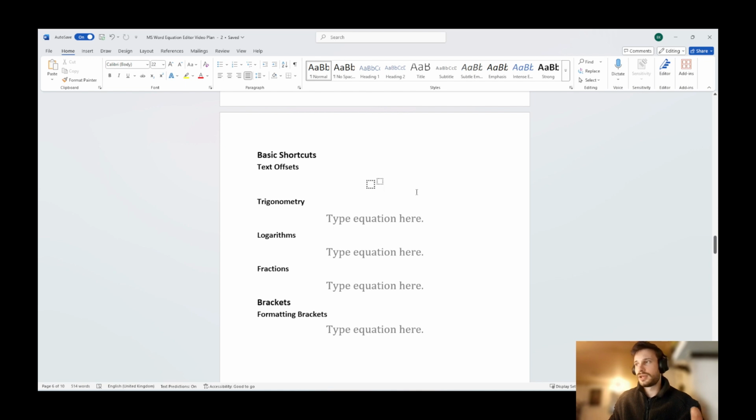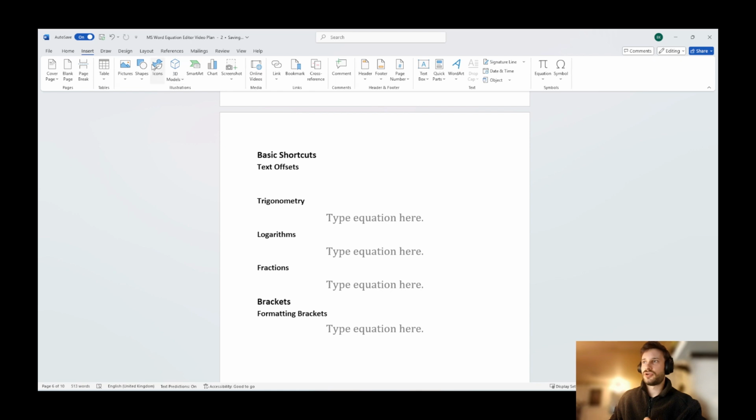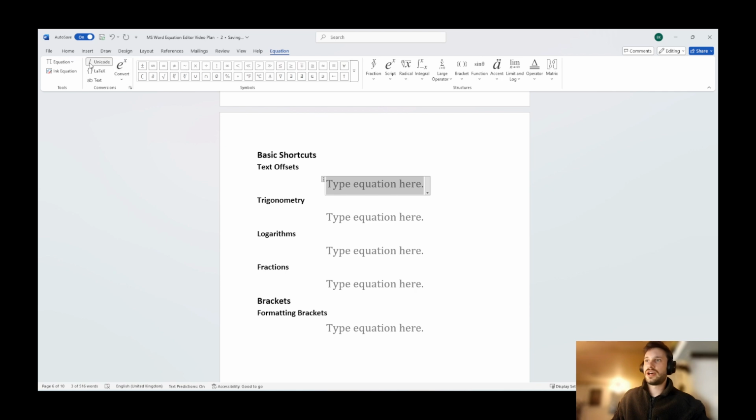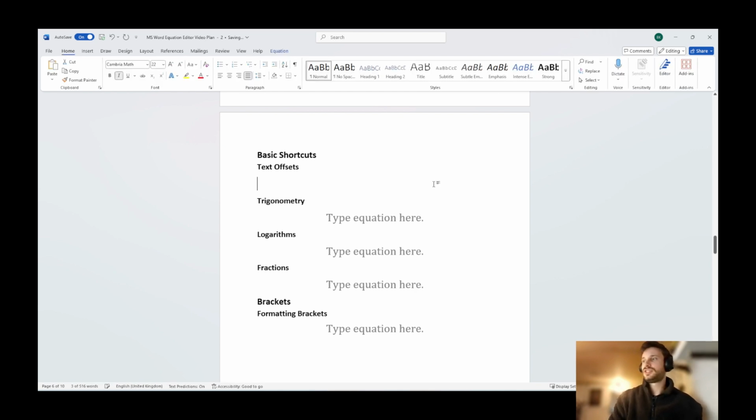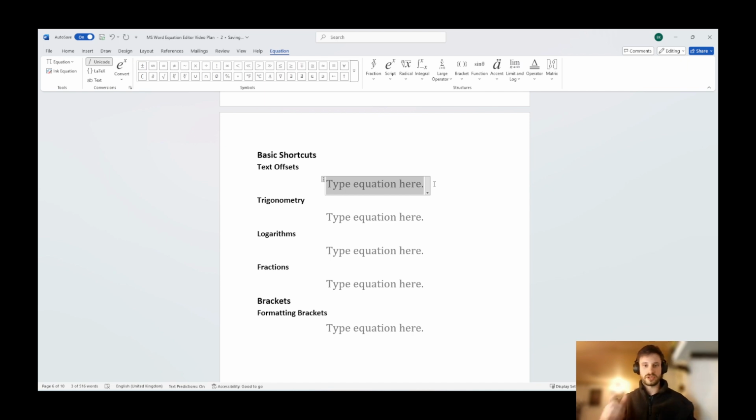For starters, then, before we start, make sure that when you're using the equation editor here, you have Unicode selected here when you have the equation editor open, so that everything that we're about to do works. For starters, you don't need to go to the Insert tab at all. If you're going to memorize any shortcut in Microsoft Word, my favorite one is this. It's Alt equals. So just hold down the Alt button and press equals, and that gives you the equation editor here.